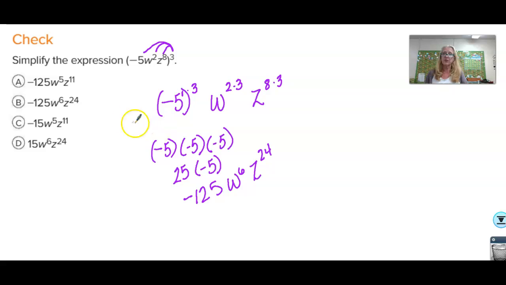So then we go back over to our choices and say, okay, which one's going to be correct here? They thought you would add the exponents, but you know better. When you raise a power to a power, that's when you multiply the exponents. So don't get tricked by that first one. The correct answer is B.